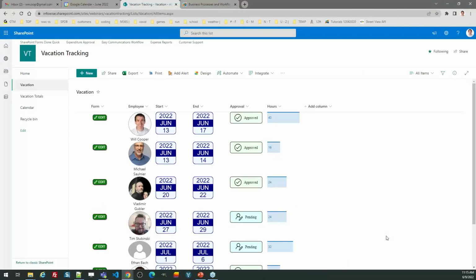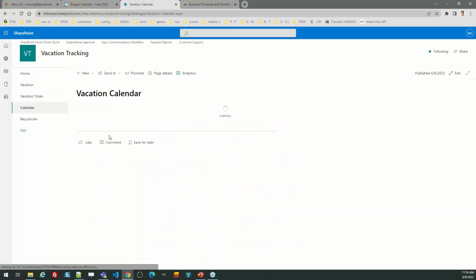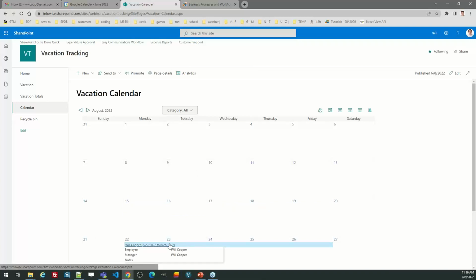Okay, that's going to trigger yet another email back to the employee that'll let them know, hey, good news, your vacation was approved. And then additionally, it's going to make it so that in the vacation calendar view, we're going to see that. If I go and scroll, there is vacation because I'm on the books for vacation. That's been officially approved.